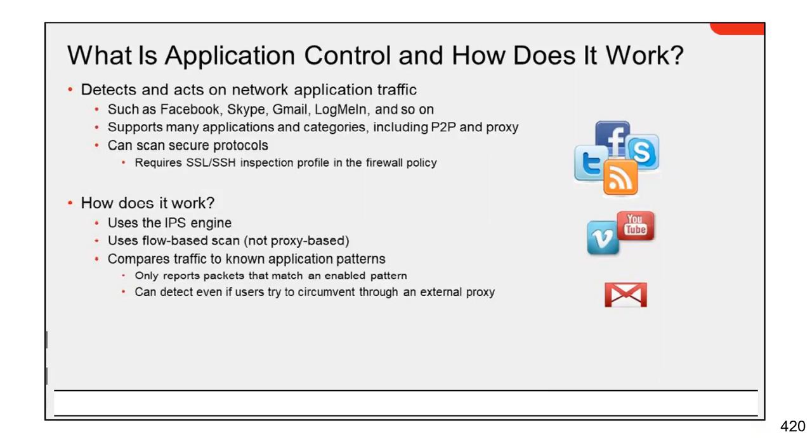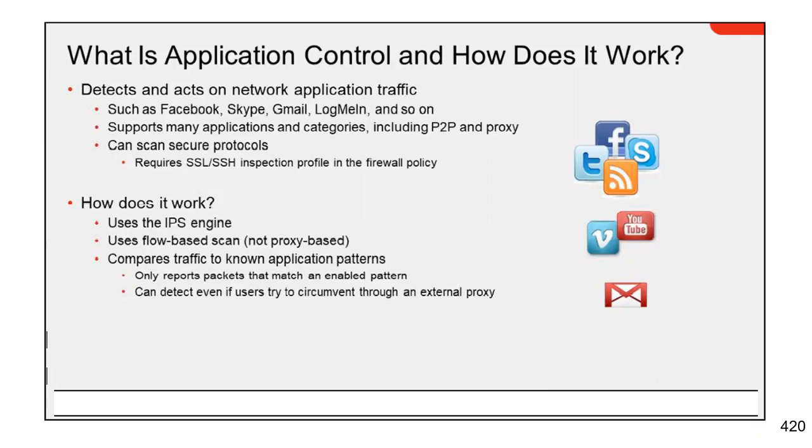However, because application control uses the IPS engine, as we discussed already, which uses a flow-based mechanism, the IPS engine by default uses flow-based inspection, and inspection is always flow based. By comparison, when applying web filtering and antivirus through an HTTP proxy, the proxy first parses the HTTP, removes the protocol, then scans the payload inside. That is how it works.